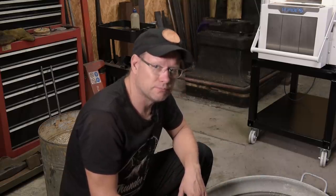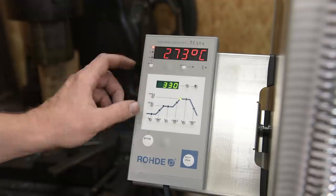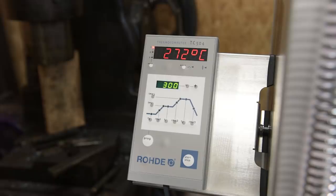But in reality, it's the steel that decides. It's going down here as you see, but I changed my mind here. I will start at 300, I think, and see how that turns out. You can never go back, you know.